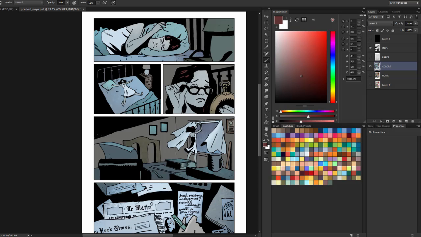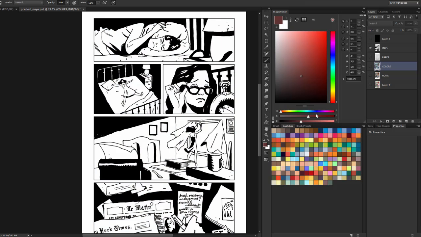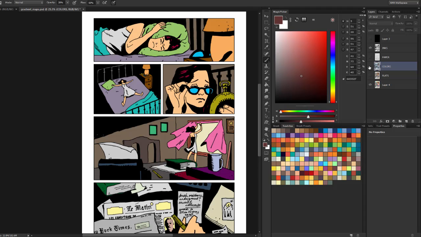Sometimes on some pages in certain lighting conditions, I pretty much just grab the color I'm going to use, and that's what it's going to be. But for this one, I wanted to try something a little different. It's a nighttime scene, and there's a quick way to give you a shortcut into getting some more interesting palette options than just peach skin and red hair and blue skies and all of that.